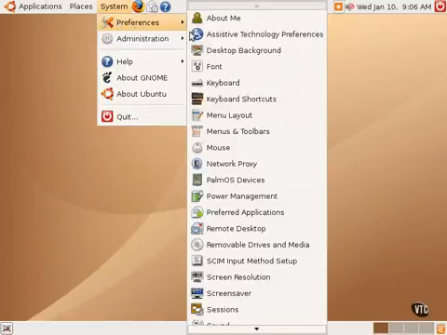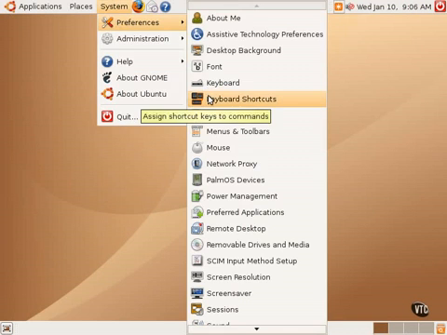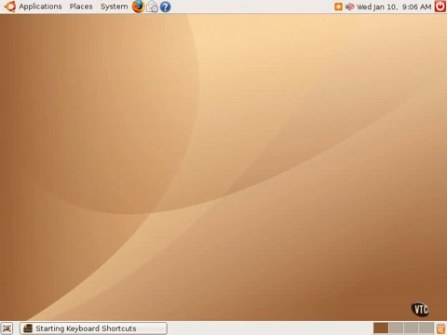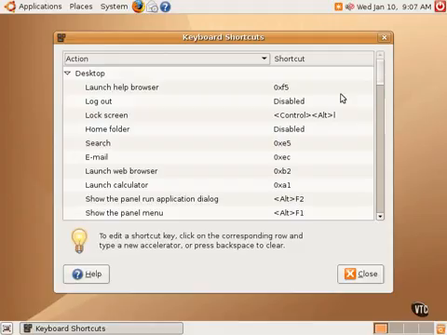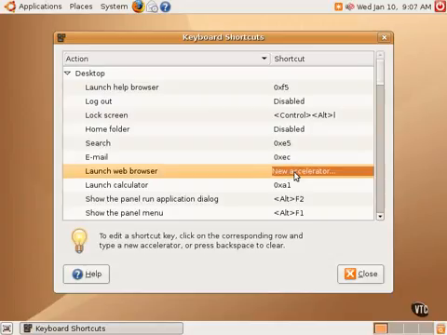Another item in the Preferences menu is Keyboard Shortcuts. And this is a very handy tool to allow one to set key commands as shortcuts. For example, launch web browser. Right now it doesn't really have much of a shortcut, but one can easily enter in a key command such as you can see down here, Alt F2 or Alt F1. One can enter perhaps Control B or Control F10. Any kind of combinations to launch the default web browser.